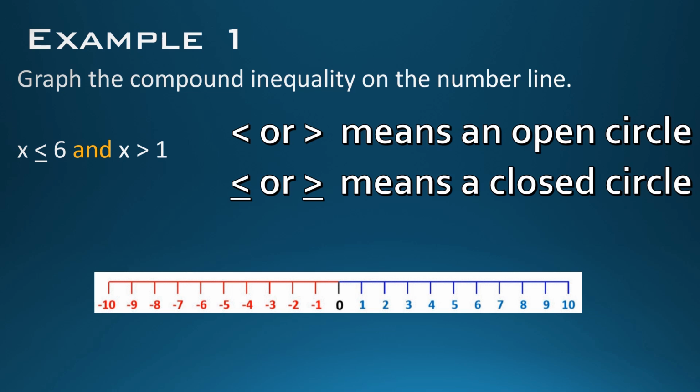We have x is less than or equal to 6. That's going to be a closed-in dot, and it's going to be right there at 6 on the number line. On the other side, you have x is greater than 1. It doesn't have the equal sign, so it's going to be an open circle there at 1 on the number line. Now we have to look at numbers that are going to satisfy both inequalities. So we draw the line here between the two circles because those numbers are going to satisfy both inequalities. Those numbers are less than 6 and greater than 1.